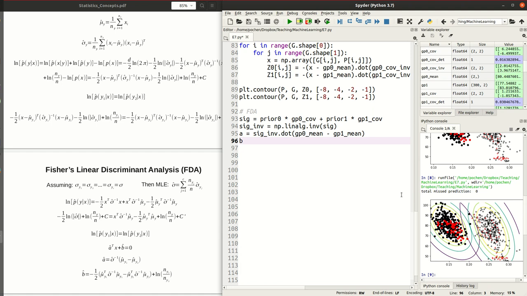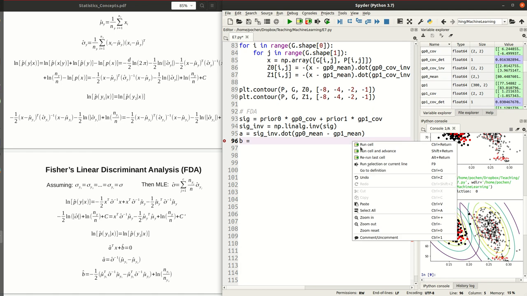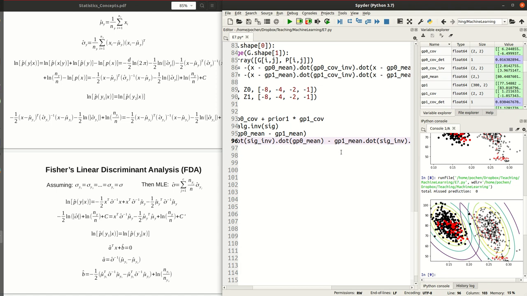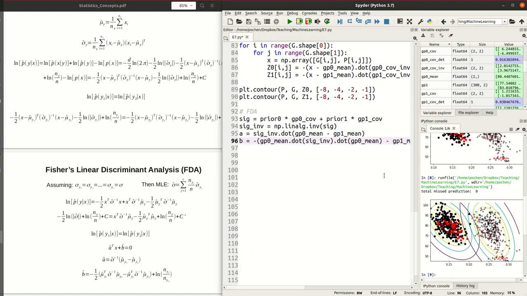What's going to be the b value? The b value is slightly more complicated, but the formula is exactly identical. We have to worry about the matrix's inverse, and then matrix vector multiplications. I'm just going to copy the code over. It's almost identical to the one-dimensional case if you account for the inverses and the matrix vector multiplications. That's our b value. Maybe let's break it into multiple lines. And then that's the prior.